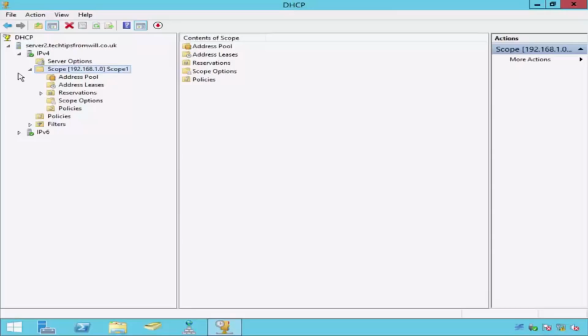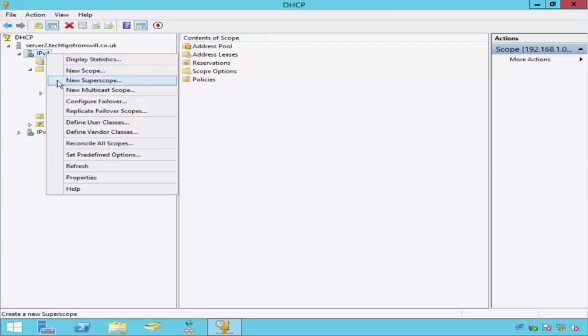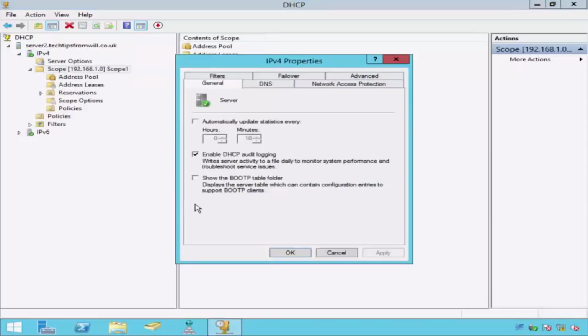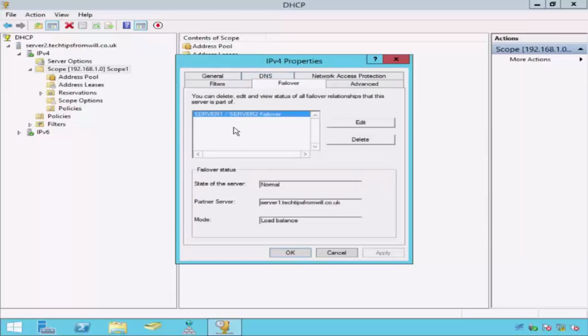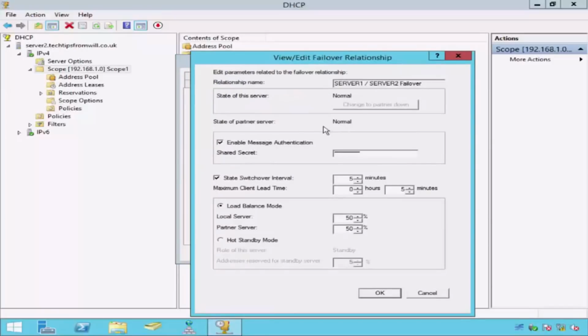To view or change the failover relationship settings, right-click on IPv4 and select Properties from the drop-down list. At the top of the IPv4 Properties dialog box, select the Failover tab. From here, select the failover relationship and click the Edit button.